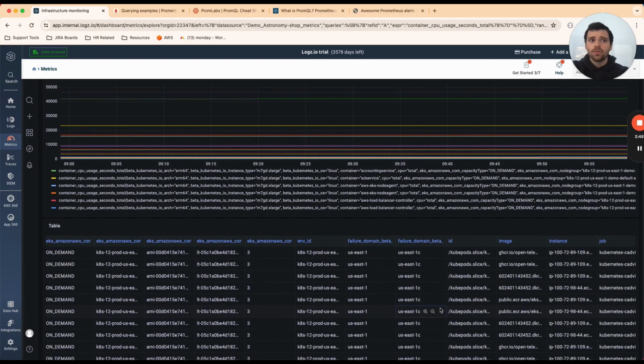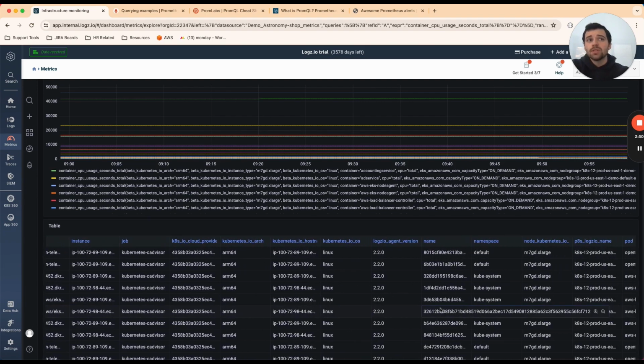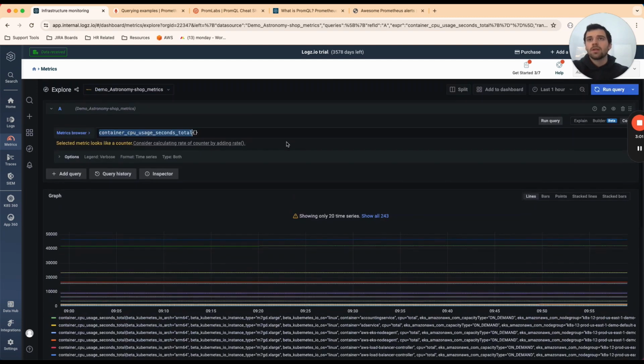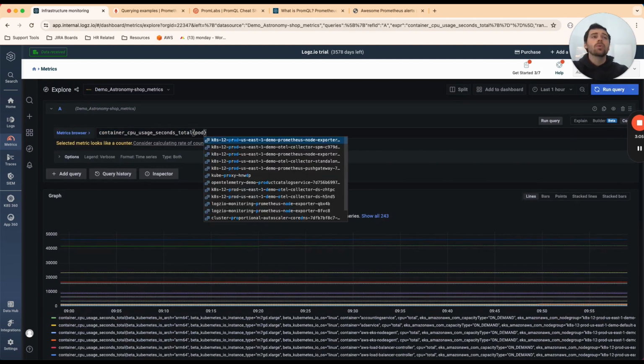So for example, let's say we want to look at a specific pod that has our container CPU usage seconds total, right? We can write a query that looks at specific pods. Now, maybe we have a pod we want to look at specifically, or we want to look at a set of them. So maybe we want to write a regex search that says, give us all the OpenTelemetry pods in my cluster.